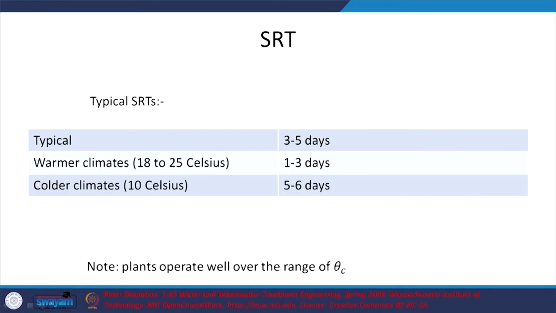Typical SRTs, right? As I mentioned, solid retention time will be pretty high. As you can see, it's in days. In warmer climates, because the temperature is higher, the kinetics or the rate of degradation will be higher. Thus, we can make do with lesser SRT. That is why in India, even though the performance or the maintenance of the plants is poor, because of the warmer climates, it looks like we are able to get it done. That's because the kinetics are pretty fast in general.